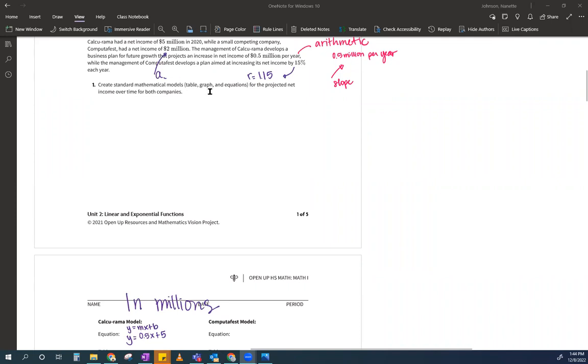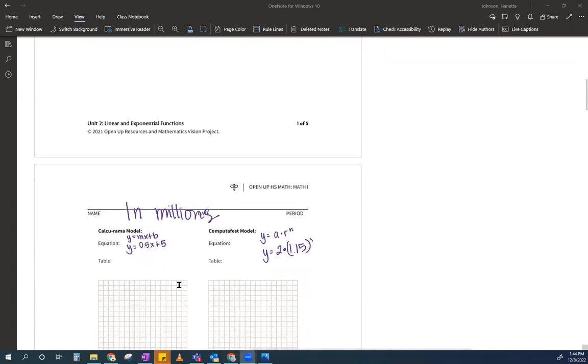Okay, the next one we're going to write is this one, which again is going to be y equals a times r to the n. And sometimes we write n and sometimes we write n minus 1. But because I'm pretending this is like year 0, then I'm just going to leave it as n. So that's just going to be y equals a1. A1 is 2 million. So that's just 2 times, where's our r? Oh, our r is 1.15. And then to the x or t, whatever you want to say. So then now they want us to write an equation in a table.